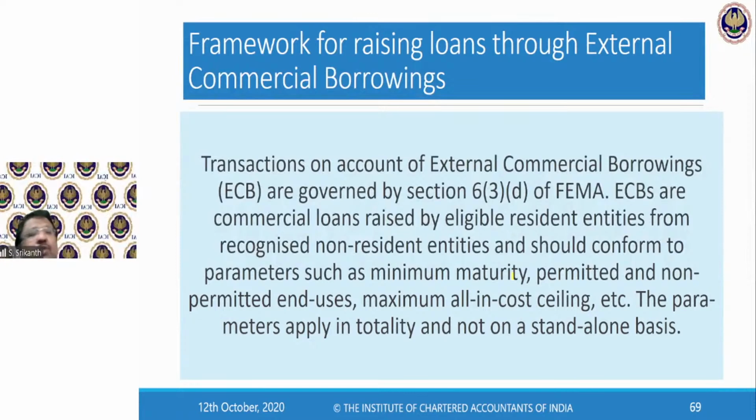Someone sitting in Amsterdam lends you money. You can't borrow. You have to go through the framework of raising loans through external commercial borrowings. Again, the reason is this. You borrow, India borrows. Am I making sense? When an Indian borrows, India borrows. Ultimately, in foreign exchange, we have to repay, boss. You will bring the foreign exchange as a loan. Ultimately, who will repay? By then, the forex value is going up.